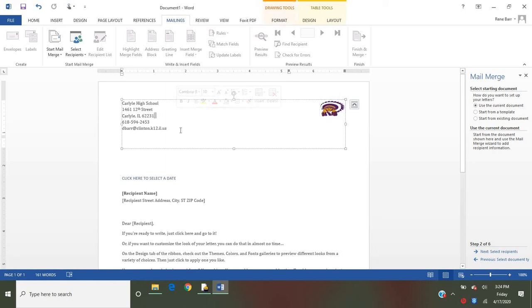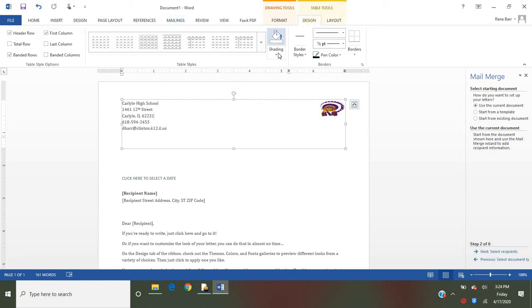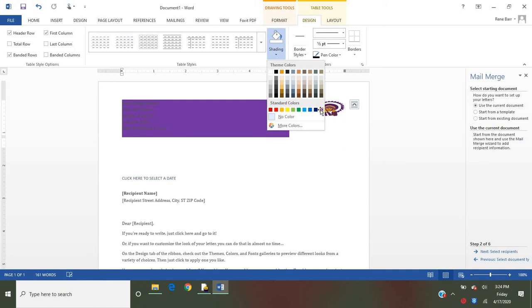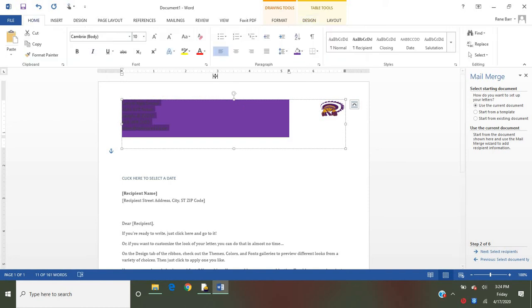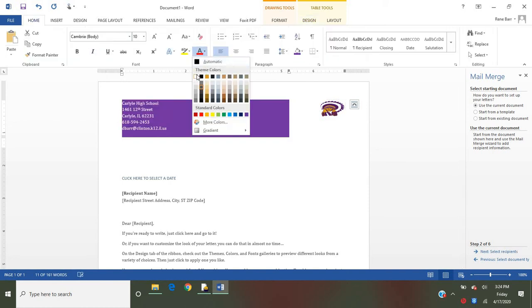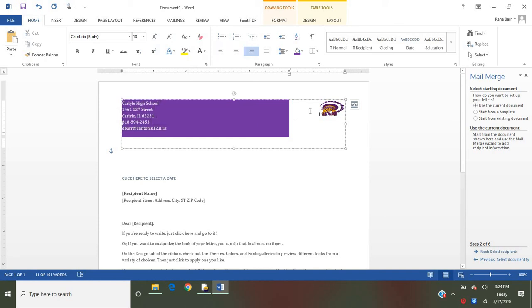Then we're going to click kind of individually on these, and we're going to change the background. So the first shading we want to do is purple, which would then force us to have to change the font color to white so that it's visible. And we'll click over here and we'll change our fill color to gold.